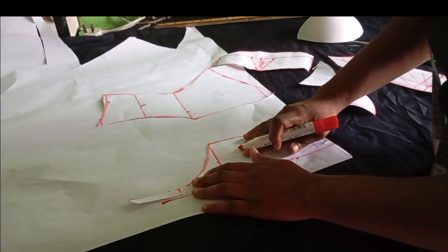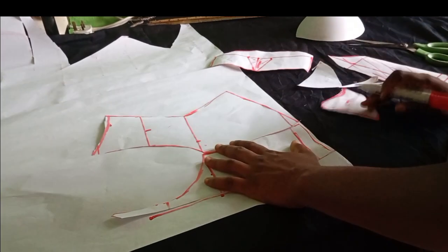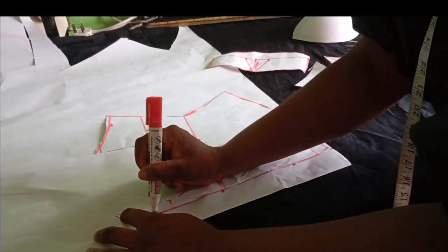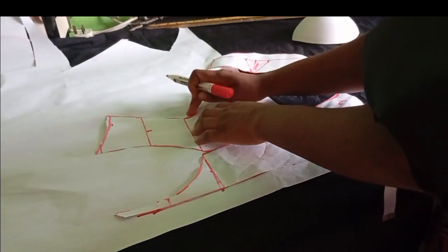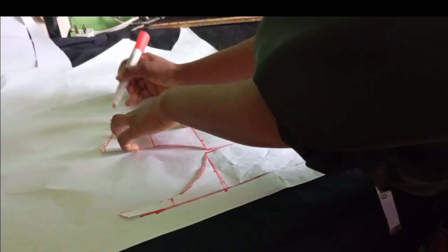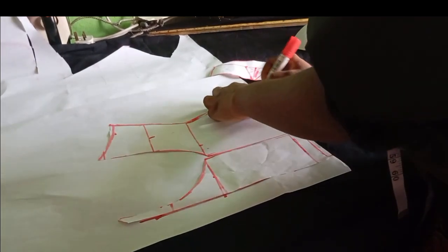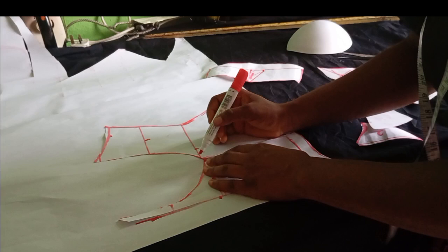So let's go ahead and place back our front piece on it just like this, so I can also get my back piece measurement. So after doing all of that, I'll just go ahead and connect this line. Remember, your center back should be the same line with your bust point. Okay, so before then, I'll just go ahead and mark this armhole part out, then also connect the lines to give us that front piece shape, so we won't miss any part.